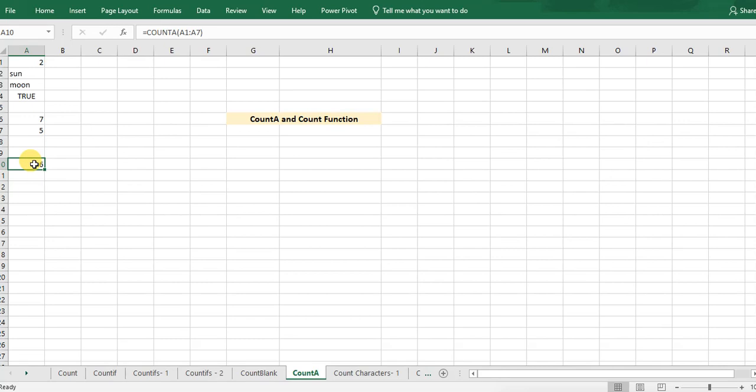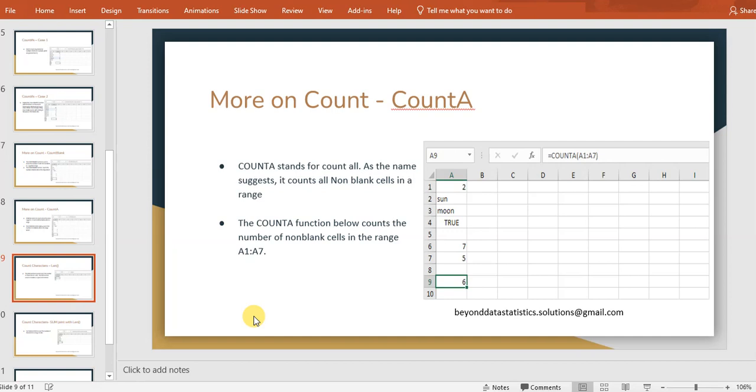So how is it different from COUNT? You see, COUNT will only return where the cell is a number, while COUNTA will count all of them at once, unlike the COUNT function itself. So the COUNT function in this case will return 3, while this one is returning 6. So this one counts all, this one counts only numbers. Whenever there is a blank case, it will not count. That is the COUNTA. So alright, let's proceed to another aspect.